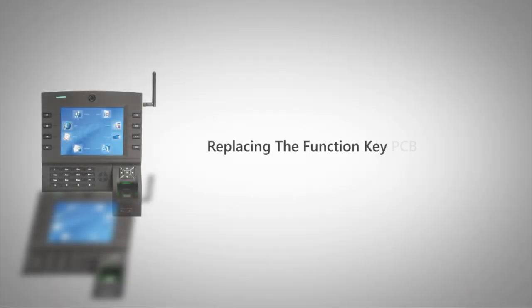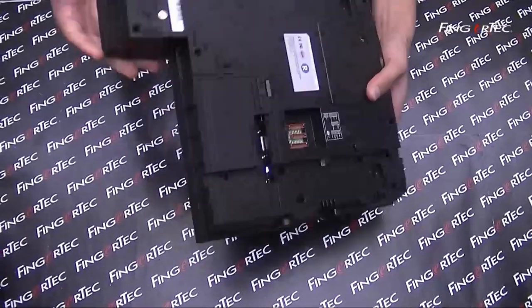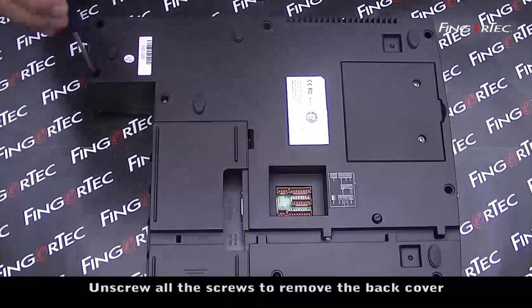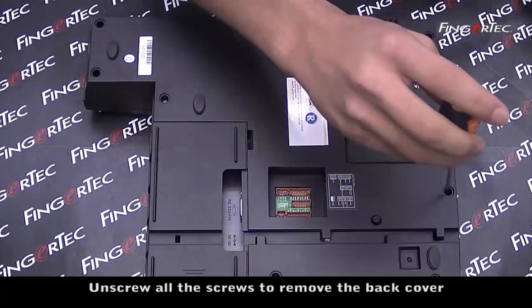Replacing the function key PCB for i-Kiosk 100 Plus. Unscrew all the screws to remove the back cover.